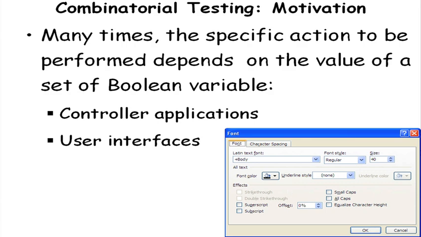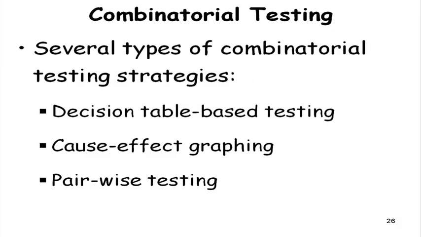It becomes difficult. So, let us look at the combinatorial testing problem, where there are many parameters. Some parameters are direct inputs and some are state variables or environment variables, and for specific combinations of those parameters we have to test because there might be a problem. We will look at 3 combinatorial testing techniques: decision table based testing, cause effect graphing, and pairwise testing. First, let us look at decision table based testing.